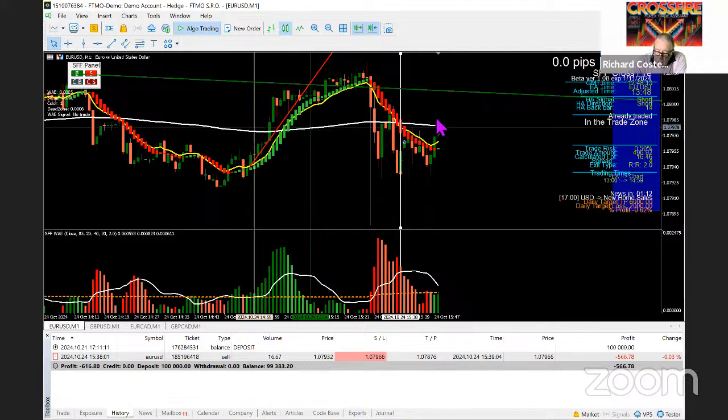If we get an MA cross, and we've already got a wave change, it's changed from red to green. And if we get above that green trend line there, we'll start looking for a buy. Now, one of the things that you can do in that situation is that the trading assistant is programmed not to get you in again. It's programmed to take one trade only per pair, but you can override that.